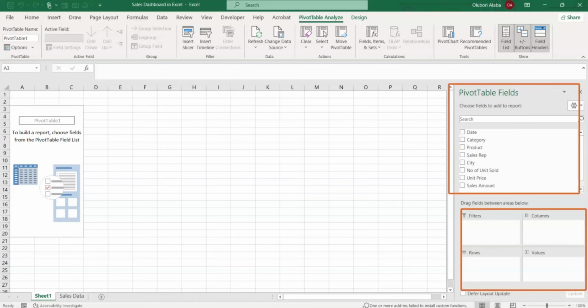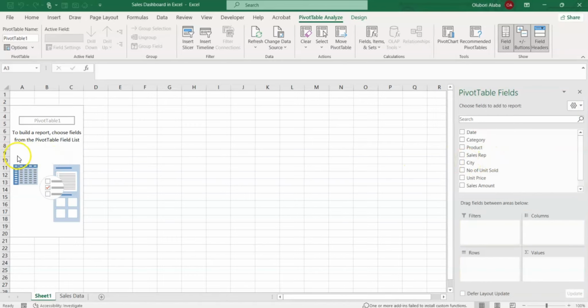Now for this particular lesson, I'll be creating about 5 pivot tables from here. I'll be creating using the date, and then category, product, sales rep, and then cities. So those are the 5 pivot tables that I'll be creating in this lesson for our sales dashboard.